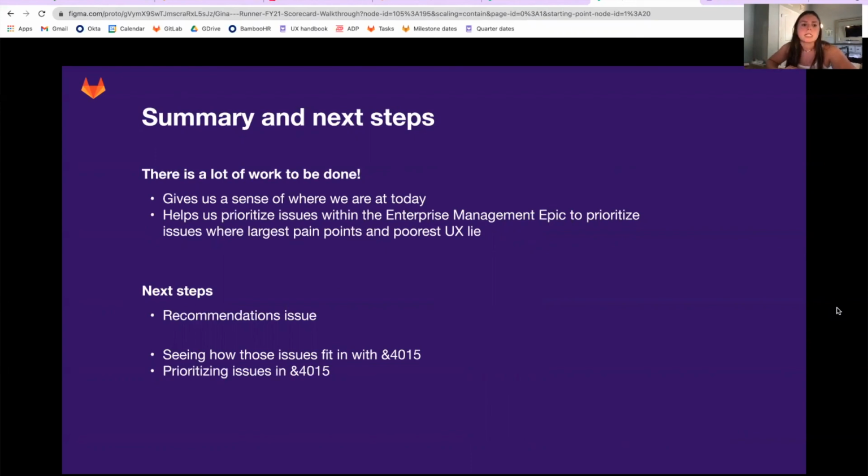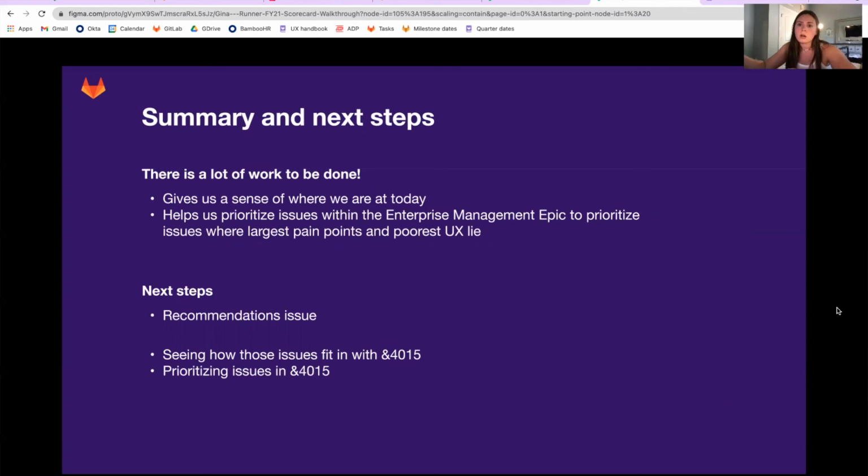So to give you a summary of what I just went through and next steps, there is definitely a lot of work to be done. We now have a sense of where we are at today, and we have that storyboard or experience map that gives us kind of like a map of how the experience is today that we can use as we move forward. But we can also use the information that came out of this to help us prioritize issues within the enterprise management epic.